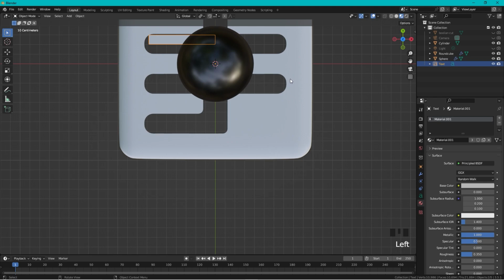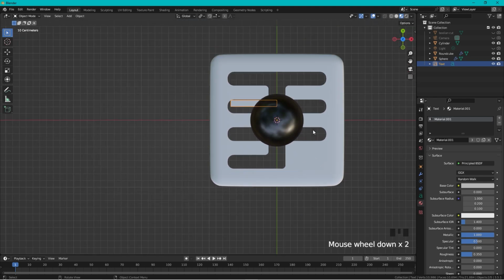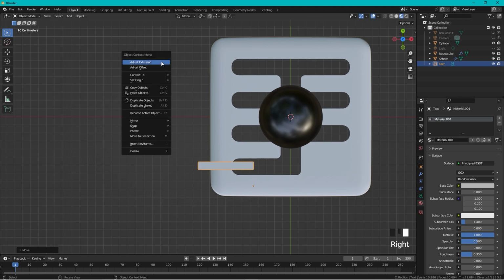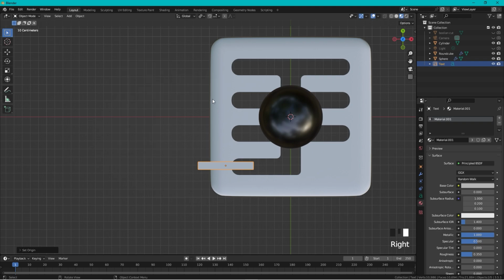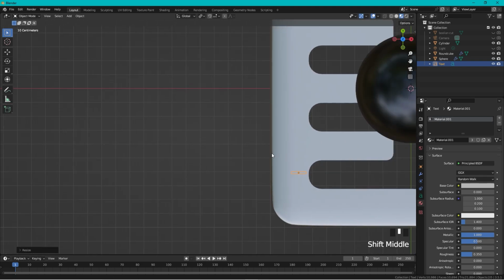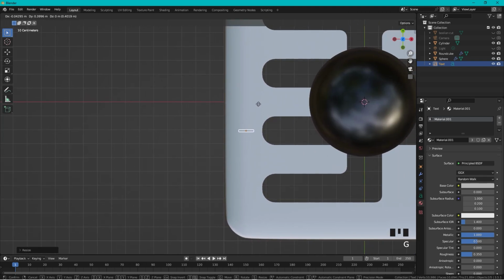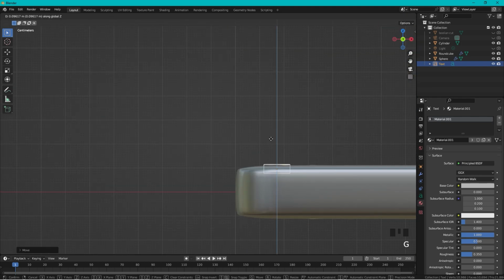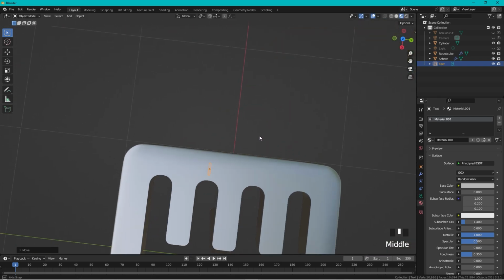And I also want to give it the same steel material. Okay, looking from the top. And I want this to go over here. And I want it to be set origin to center of mass, yes, and scale. And how does it look from the side? It's in the object, we don't want it, we want it to extrude a little bit like this.